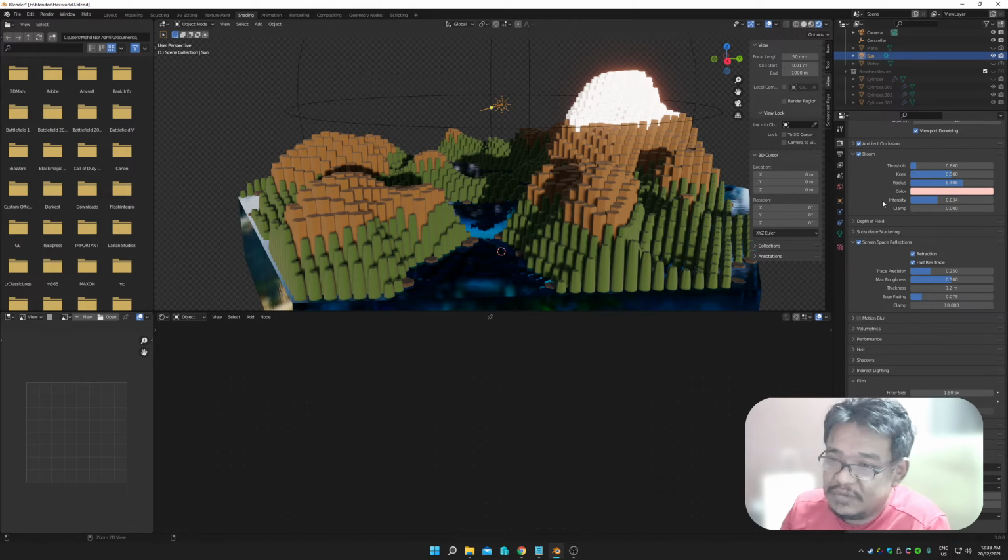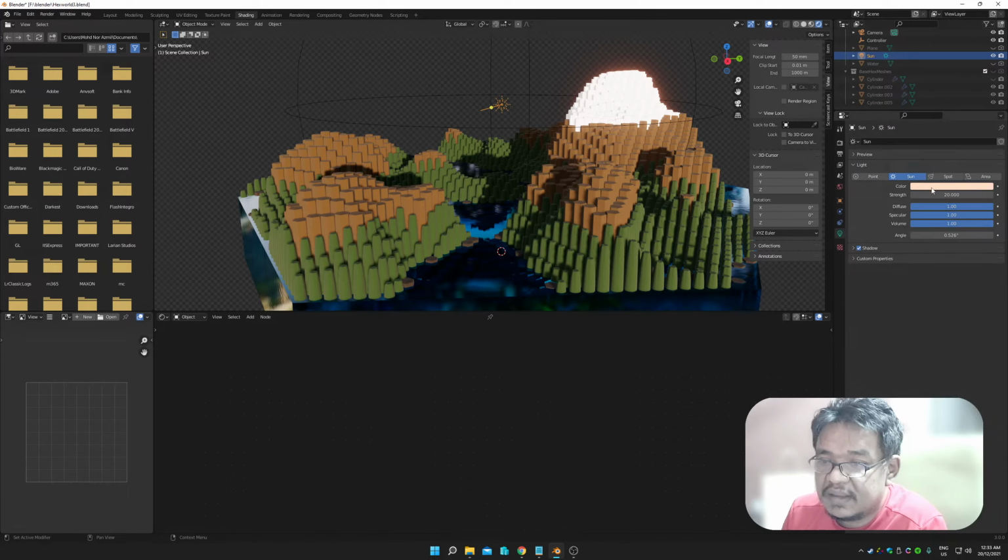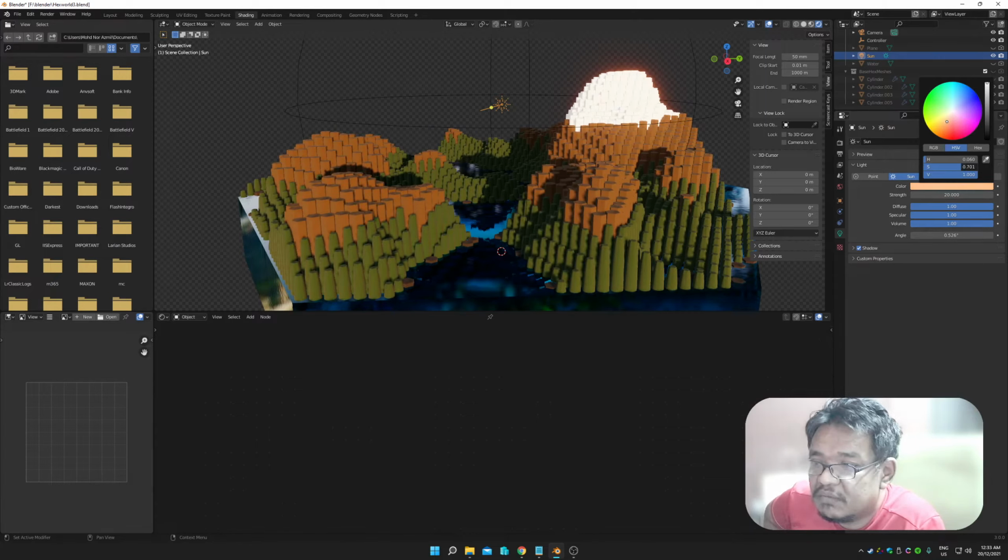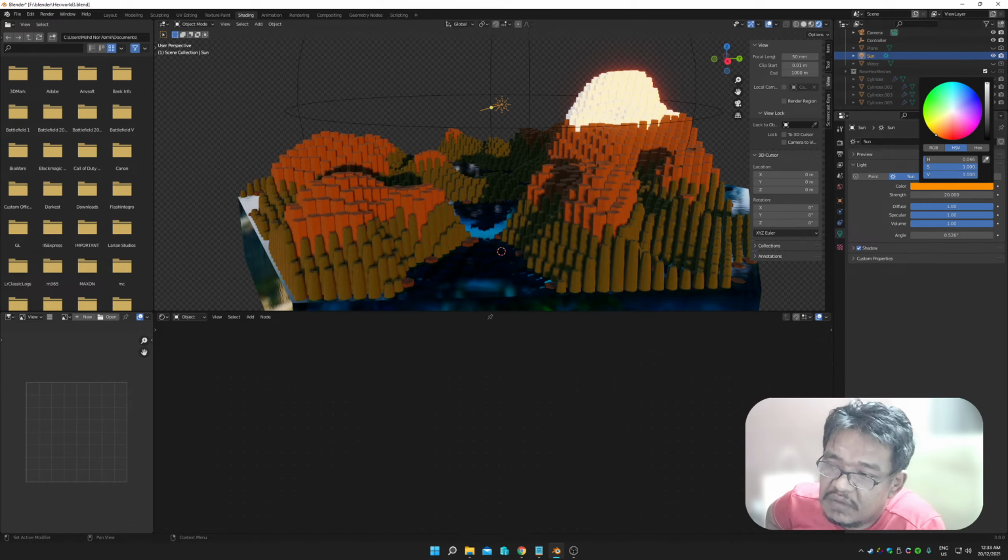The bloom usually follows the sun, but it's okay. Here is the light. Let's increase the saturation a bit, more red, then the hue, something like that. So it's more of an evening look, like a sunset kind of view.